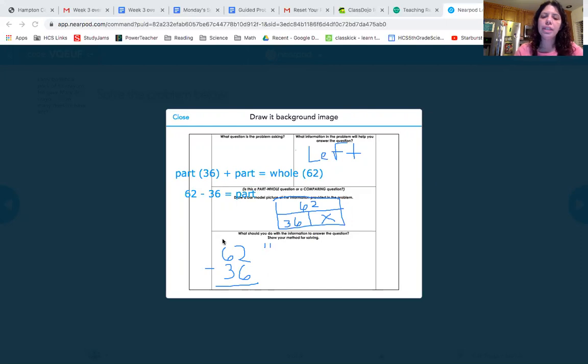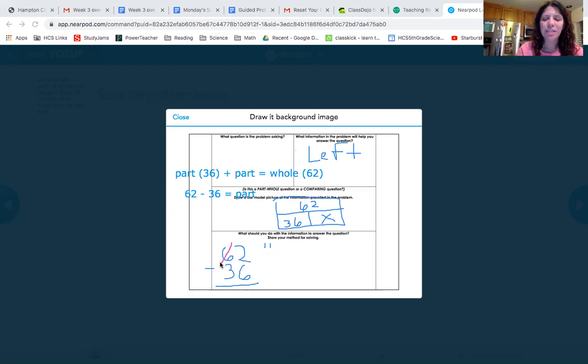Now let's take a look at our tens. Now this 6 is actually 60. So what makes 60? 10, 20, 30, 40, 50, 60. So it is 6 sets of 10. And I want to take one of those 10s away. So to do that, I found out how to change my color.